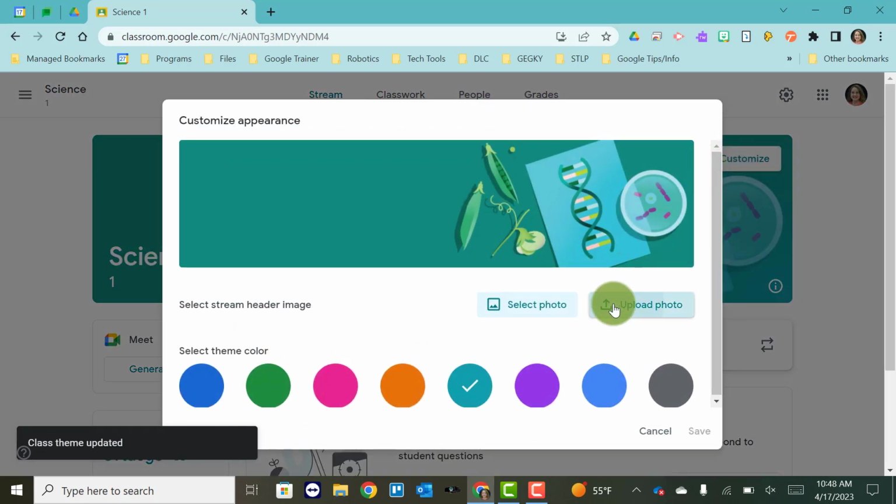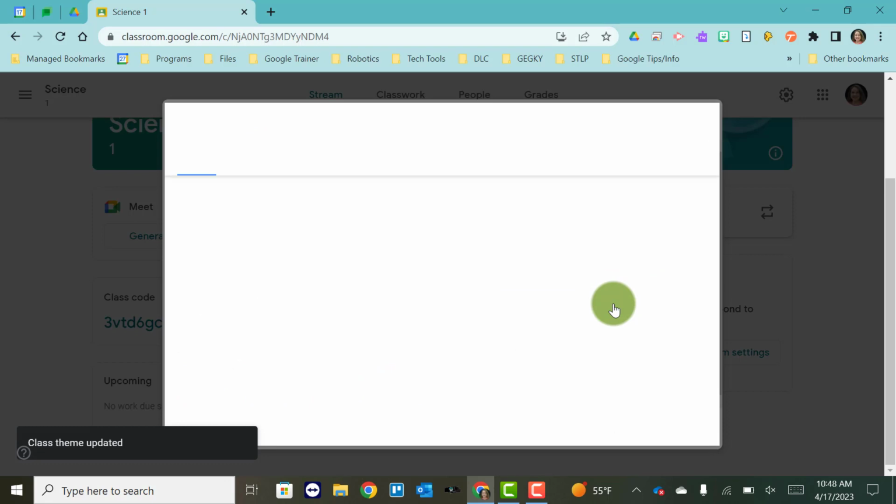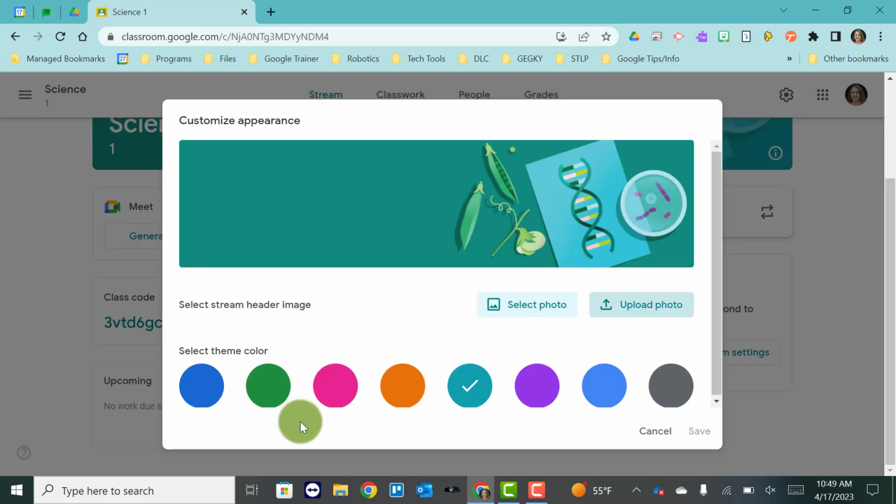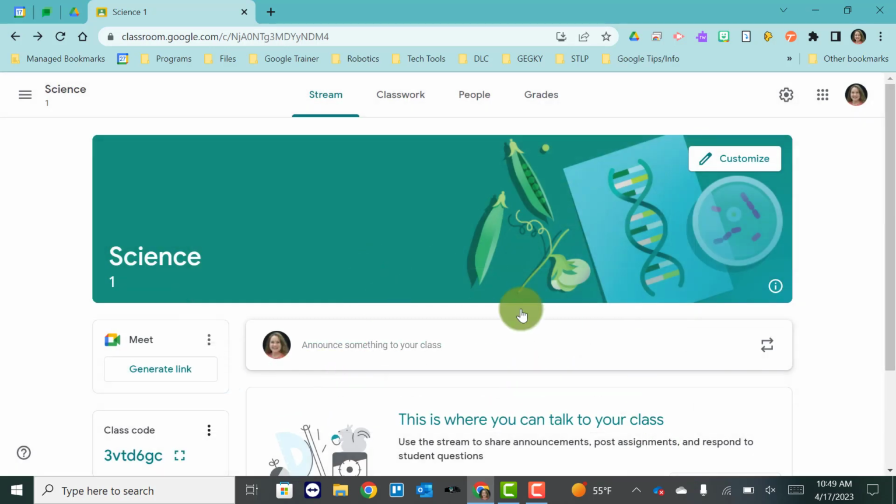You also have the option to upload your own custom photos. And so if you have created a banner, if you have a photo that you want to use, you can actually select those as well. It will need to be a certain size so that it fits in there and you're able to see it. And if you're interested in creating your own banners, I would recommend using Canva. You can go to Canva and actually search Google Classroom banner templates, and it will bring up a ton of them in the right size that you can customize for what you want. But you can customize the banner that you have there. That's how easy it is to set up and create a Google Classroom, and we'll continue to look at other features in the coming videos.